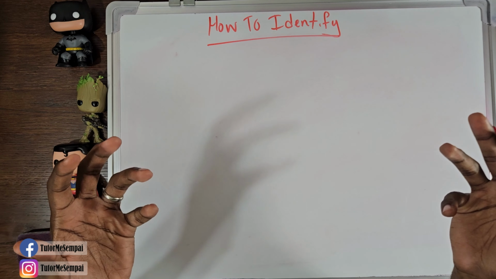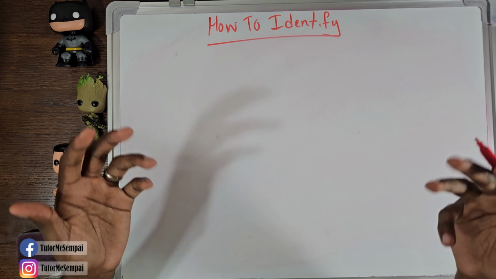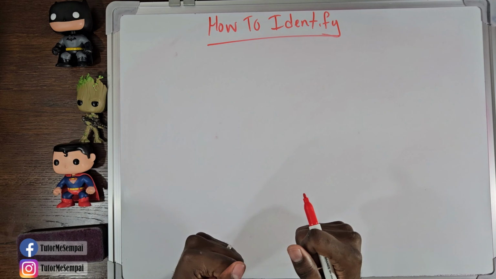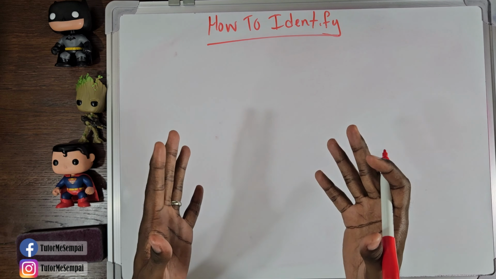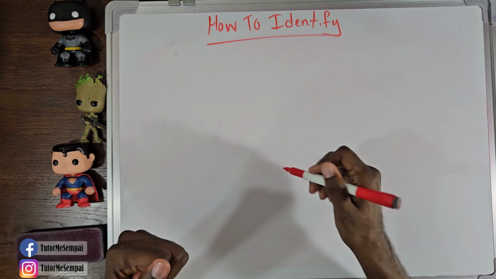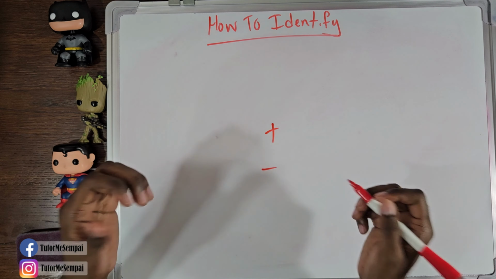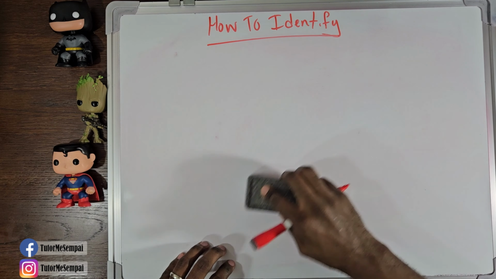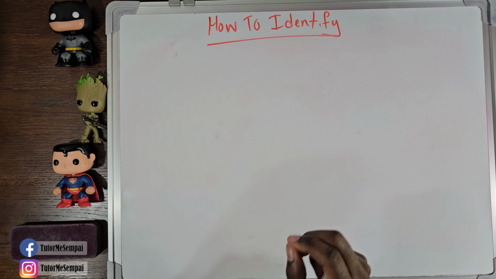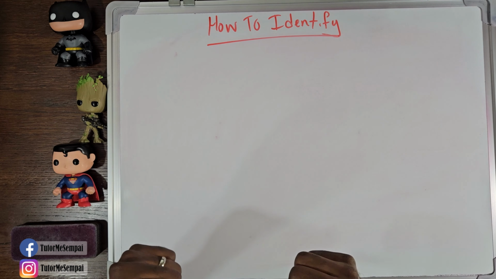But what do I mean by term? When I say like terms, what am I referring to? Well, your polynomial will have one to many terms. Each term will be combined with either an addition sign or a minus sign, a subtraction sign there. Anything that is combined with addition or subtraction can be considered a term.